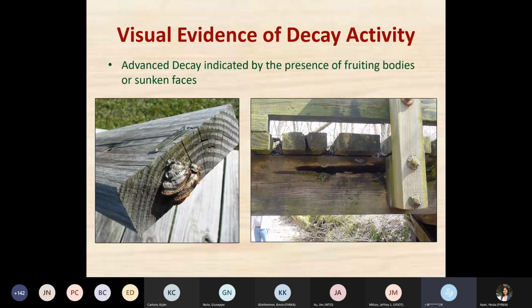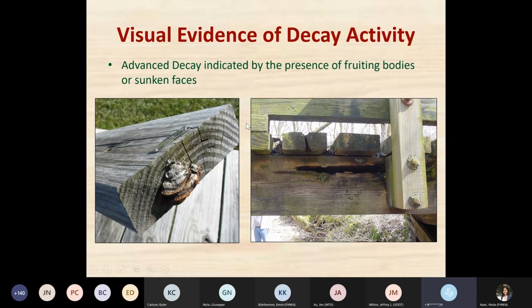Some very good pictures that show a fruiting body at the end of a lumber board. This is a treated board, so it's surprising that there's a fruiting body, but it's a very good picture of what a fruiting body looks like. It's an indicator of internal decay. On the right is a sunken face. This is a girder that had decay. It didn't drain effectively. It probably had debris and accumulation on top, and it trapped the moisture and led to very advanced, total failure of that stringer, actually. Very large pocket.